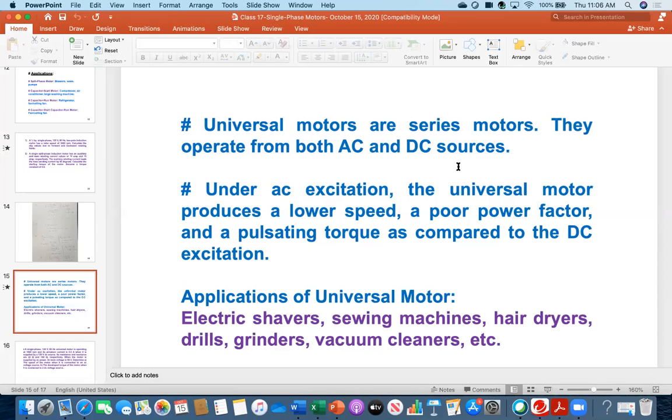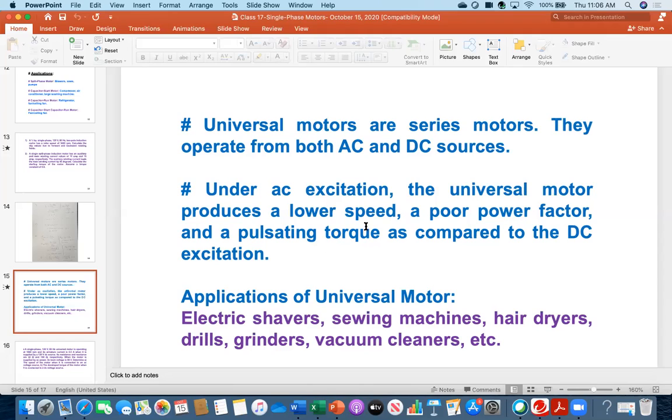So if you apply the AC to the same series motor, then because it is AC, it has the frequency, and then there is the question of inductance and capacitance. There will be inductive reactance and capacitive reactance. Resistance is fine. So that's why the question of power factor is coming. And then pulsating torque: when you are applying DC, DC is constant. It is not time varying. But once you are applying the AC, it is varying with respect to time. That is the reason it will cause the pulsating torque.